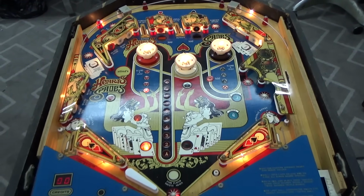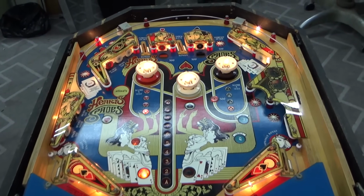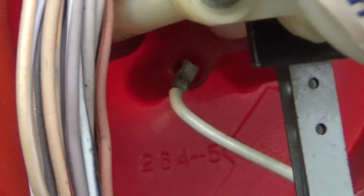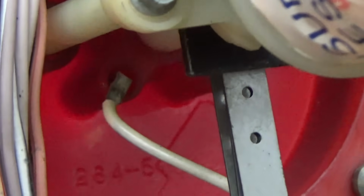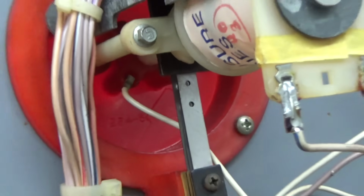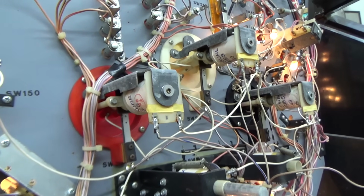I'm going to lift up the Playfield, and we'll see how the lights work on the pop bumpers, make sure they're fine, and then we can put the caps back on. So here are the pop bumpers. The lamps just stick down through the base and have the wire soldered to them. It looks like if that wire was turned just right, you probably could pull it way up out of the machine. But I don't see any broken wires or anything. I think they're all fine. So we can go ahead and clean up the pop bumper caps and put them back on.